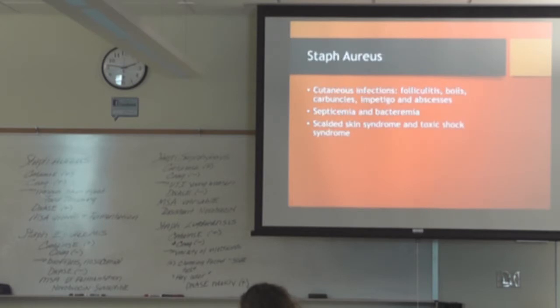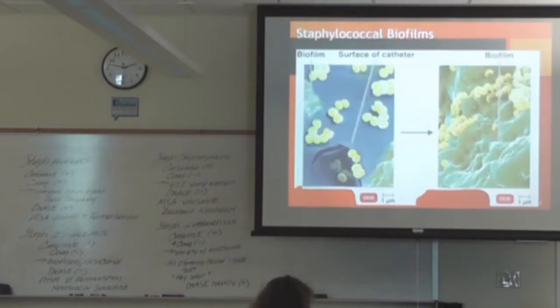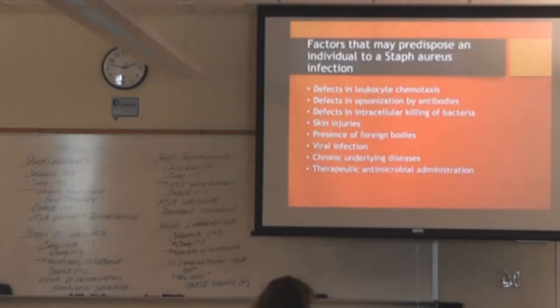So, for example, these are some of the infections that happen. A lot of skin infections, abscesses, scalded skin syndrome. Another one is toxic shock syndrome that can happen as well. Very nasty stuff. There we go with impetigo. That's a nice looking crusty carbuncle, or I don't know, but it doesn't look too good. Biofilm, again, you have a risk of forming the biofilm.